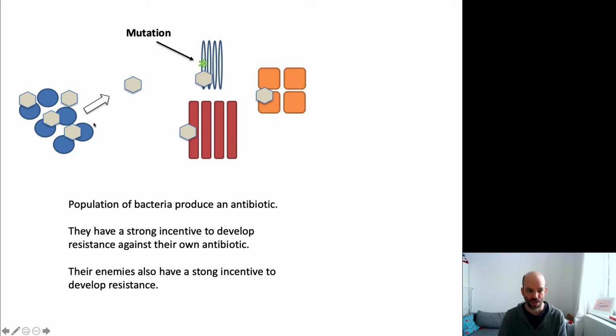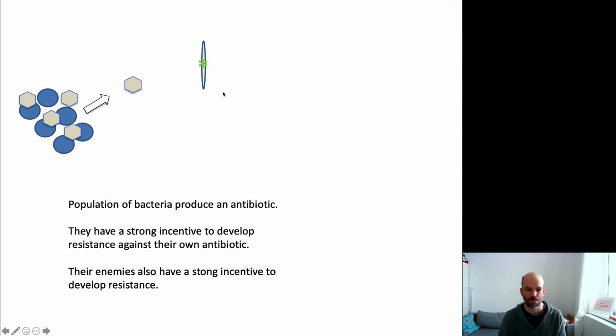The reason why they produce this antibiotic is to kill their enemies or their competitors, other cells around them that do not have resistance to that antibiotic. And of course, these species in turn now have an incentive. It will be advantageous for them to evolve a resistance to this antibiotic, and one way that this gets started is just a de novo independent point mutation in one cell in one population that confers resistance, so that they're the only ones that will not be wiped out by the antibiotic.